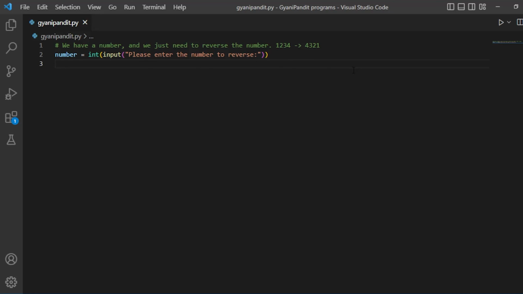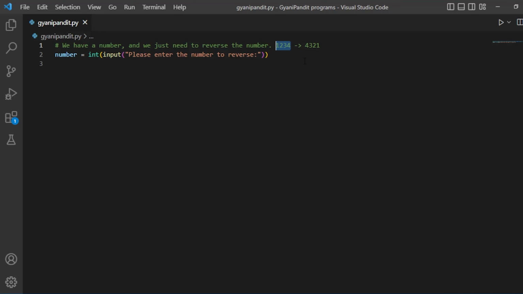To understand this, let's consider what we would do if we were doing it manually. Let's say you have this number 1234 and you are required to reverse this number manually. First of all, we'll consider this number 4, then we'll consider 3, then 2, then 1, and eventually our number becomes 0, so we stop, right? We are required to do some things over here and we'll be going step by step explaining them.